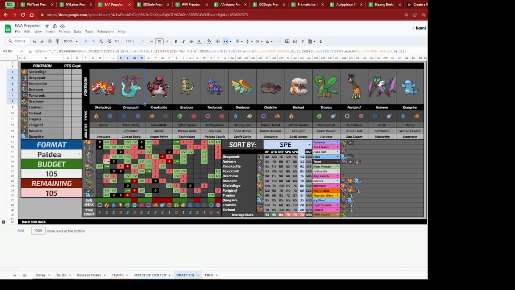I think Ice is another one to worry about. All three of these are weak to Ice. Clodsire is weak to Ice. Tropius is weak to Ice. Noivern's very weak to Ice. I would dare say Dark types are also a big issue, because you get Skeledirge and Dragapult and Farigiraf all weak to Dark. It says Dragon types here, but that's just because it's, for the most part, neutral. I don't think this team is especially weak to Dragon types, especially since Fairy Skeledirge is fairly common. But I think overall, it is a very good team.